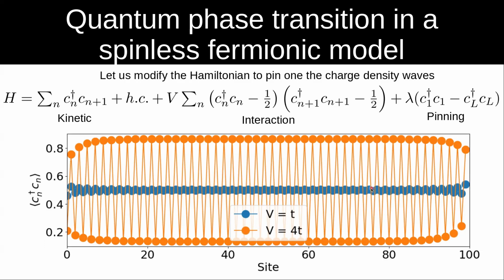We can just take a system with many, many fermionic sites. Here in particular, we are considering a system that has 100 interacting fermionic sites. This is an incredibly large system that would be impossible to solve if we used exact diagonalization, because the many-body Hilbert space would be just too large. And what we can do is, apart from including kinetic energy and many-body interaction, we can actually include a very small term that is a pinning term.